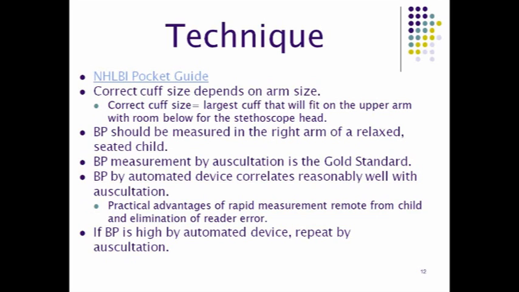Auscultation is still the gold standard. Now, the automated blood pressure machines can be used, and there's also a machine called the BP True, which takes 6 measurements over 5 minutes and gives you a very accurate reading. The problem with the BP True, even though it has been recommended for children, is getting a child to sit still for that long. It is a real challenge, and it, of course, can be disruptive to flow.